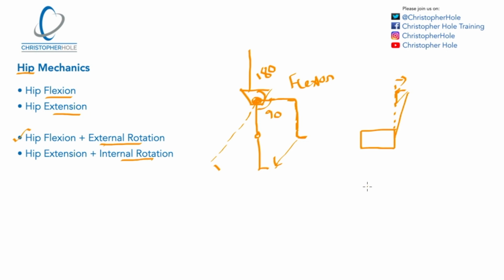But to have a healthy hip, you need this external and internal rotation. And what we're going to do over the next couple of slides is talk more about why we need this. What are the compensations that are happening, which is going to affect the efficiency of the pedal stroke? So what we'll do now is we'll get stuck into talking a little bit more about external and internal rotation.